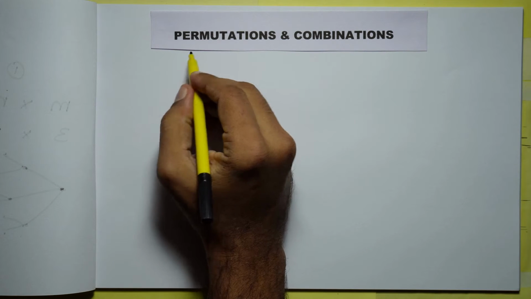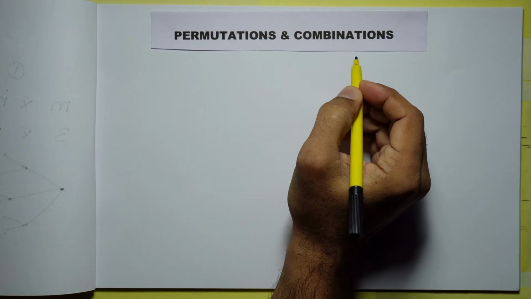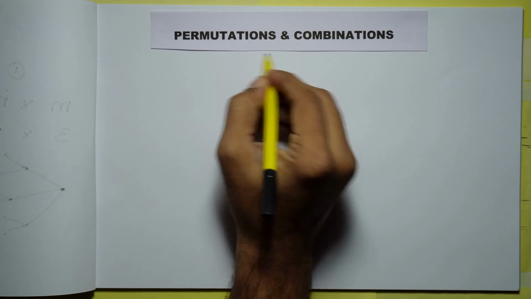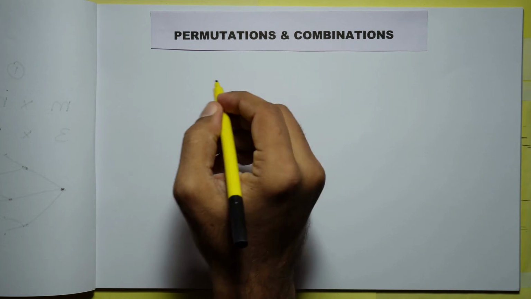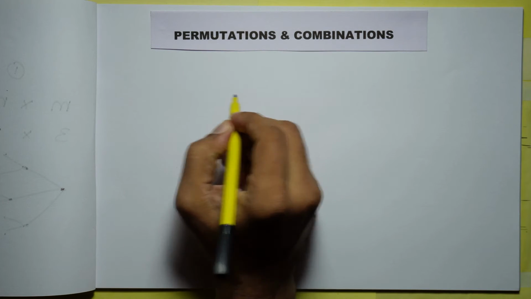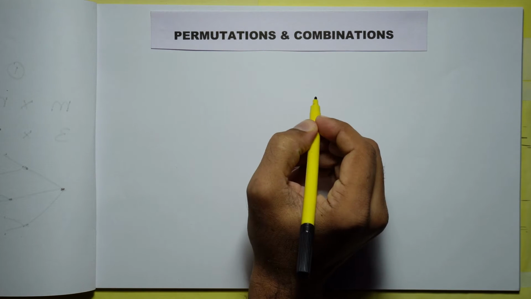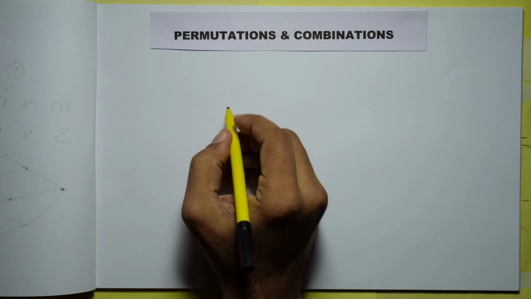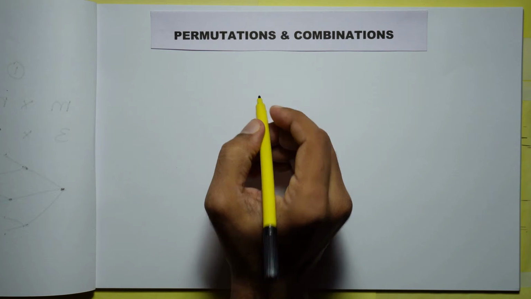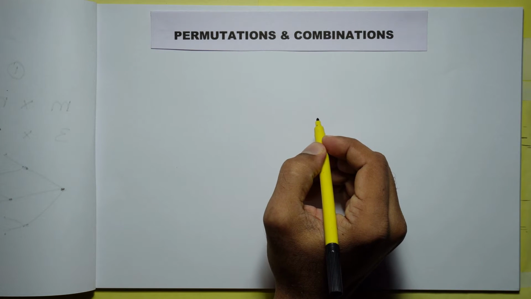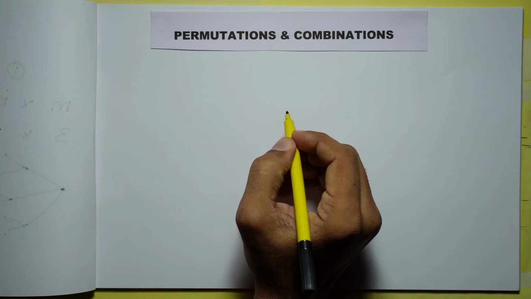placement test. Let's start. Let us start with the topic permutations and combinations. Now coming to permutations and combinations, basically only one type of question will be there. That is, some activity will be done or some experiment will be done and you will be asked to find out the number of possible outcomes. That is, how many outcomes are possible. Typically some chairs are there and some children are to be seated in these chairs. So how many seating arrangements are possible? So basically how many outcomes are possible?